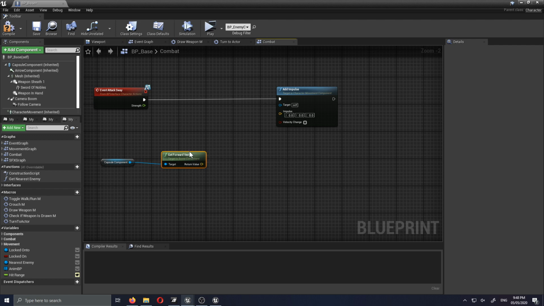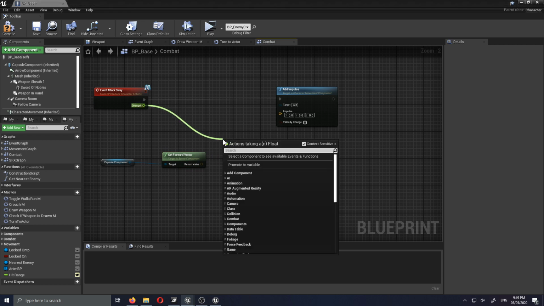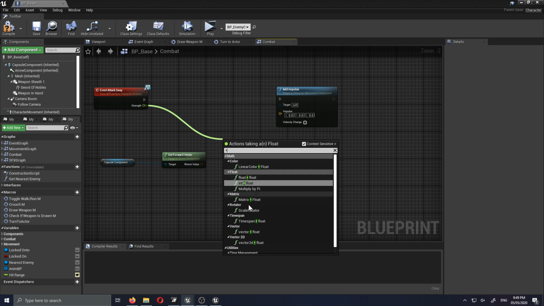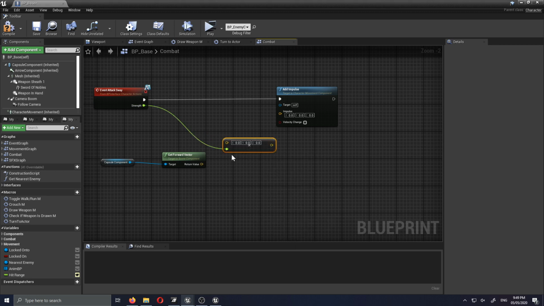We don't want to move on the sides. And then we're gonna multiply it by the strength, vector by float, and the vector is gonna be the return value. And you just want to add it to the impulse.